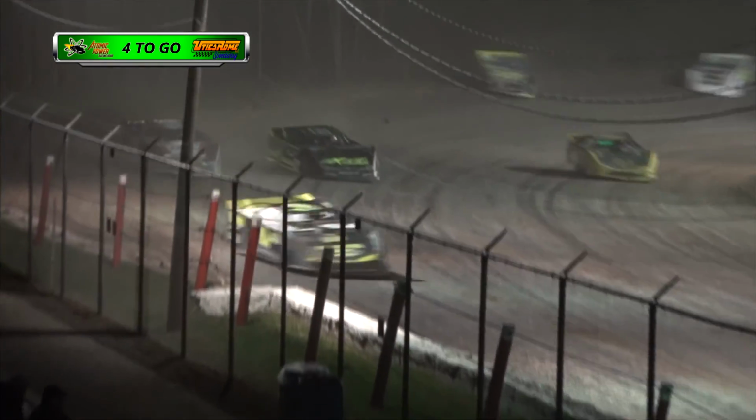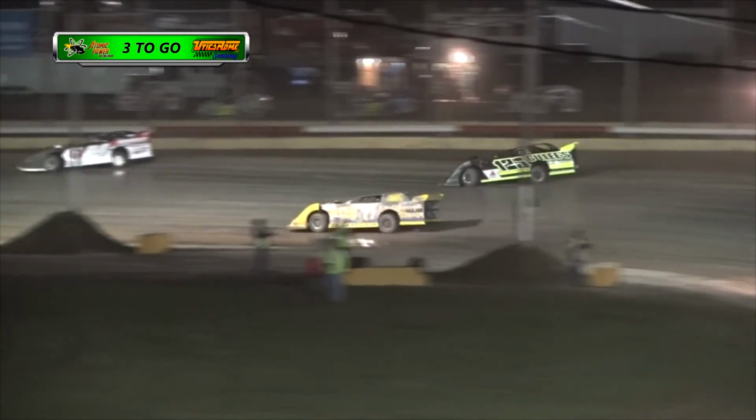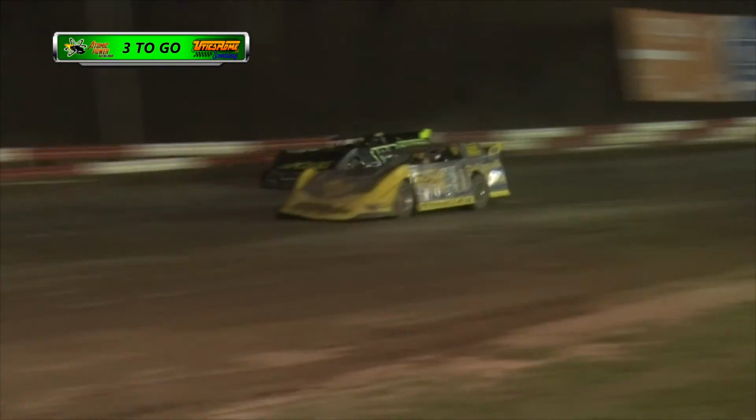I really wonder if one of these guys could break into second, if they could go run down the leader with 3 laps left to go. And how about Sam Panaccio getting back into the mix in the 311? Again, very impressed with what he's been able to do. I don't know, did Gill maybe buzz his tires here or something, or maybe his tires are gone. But Panaccio down on the inside trying for third.